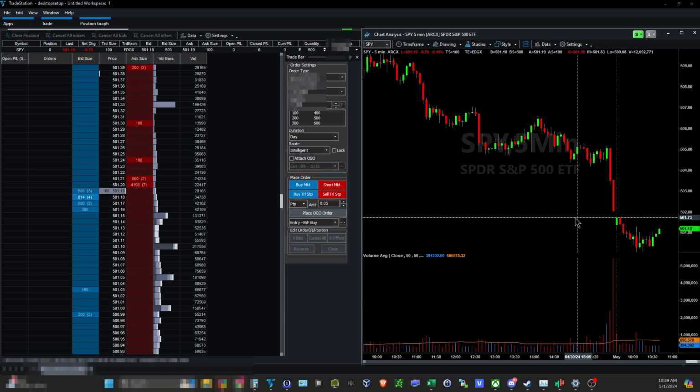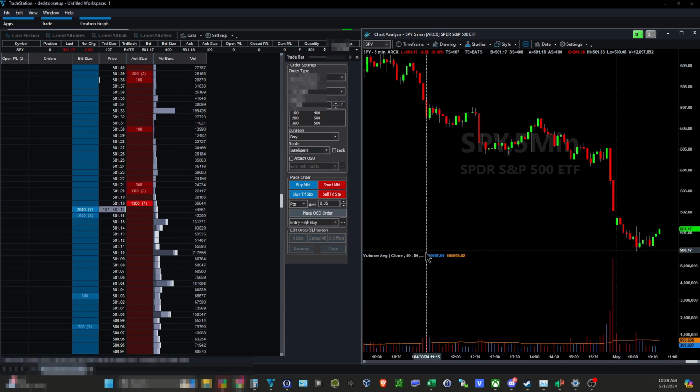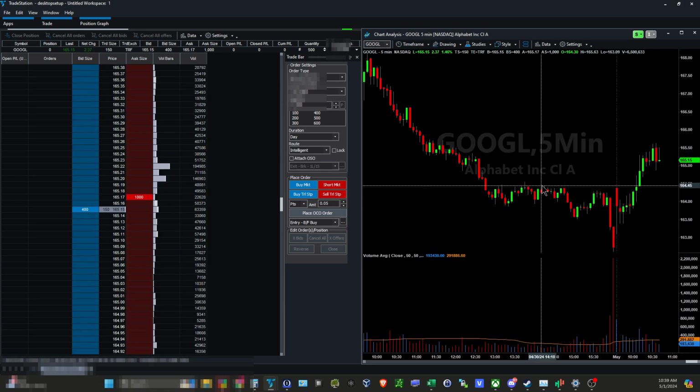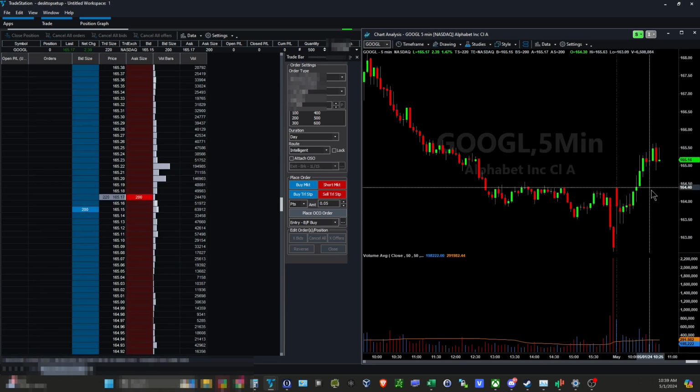So let's just focus on price action here. With this price action, your first thought should be that it's most likely going to be a low probability day. Now, if you see price action like this on a stock, it's giving you a different story.